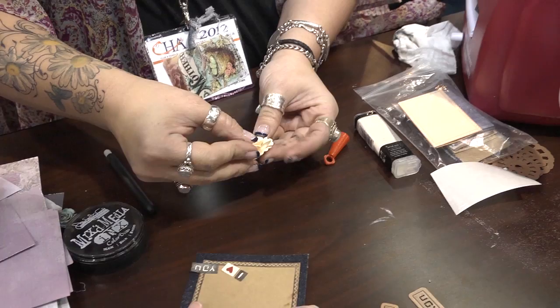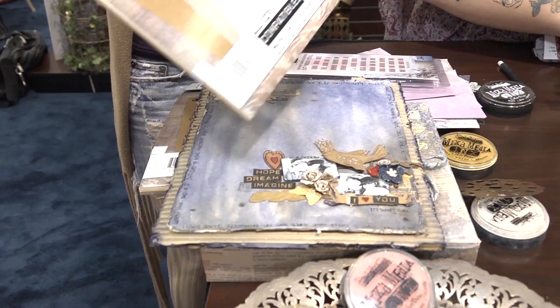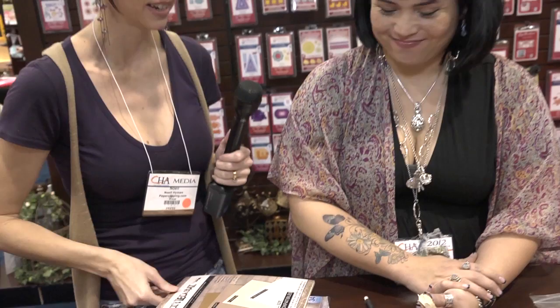Come on, I'm supposed to be a professional — it takes time, it's okay. We get the idea. There are also leaves that come in this set, and there are a couple different sizes — this is the larger of the Bitty Blossoms and then there are two smaller sizes. So we used the Bitty Blossoms, the Girly Grunge labels, and the mixed media elements set. This also has a bird, wings, a crown, a branch, and the banner. We used the mixed media ink — the inks are Clear Snap and the papers are GCD. Thanks so much, Donna. You can find more videos like this at PaperClipping.com. I'm Noelle Hyman. Bye.